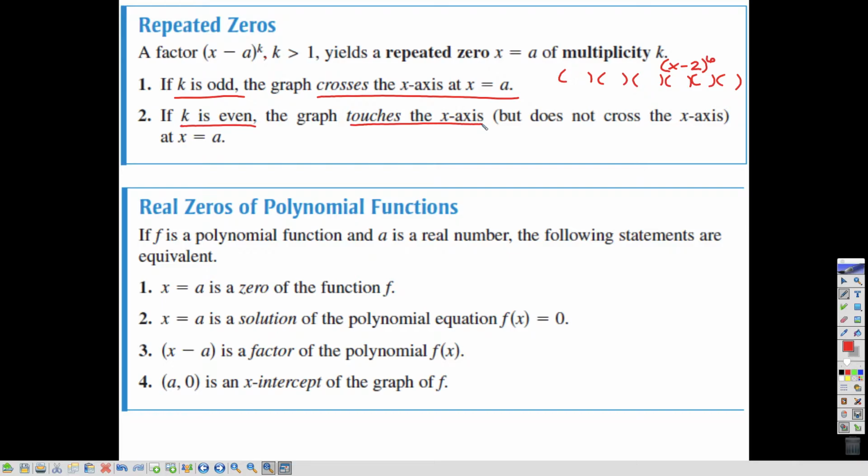Okay, so what you need to do is think about this like a door, okay? If I touch a door one time, what happens? It opens. I touch it again and it does what? Close. So that'd be the even, and what would my graph do? It would bounce off because it can't go through the door. And then I open it again, so it's 3. I can do what? I can walk through the door. I close it, so I'm at a power of 4. So now what's the graph going to do? Bounce off. Does that make sense? Yeah. Okay. Good.